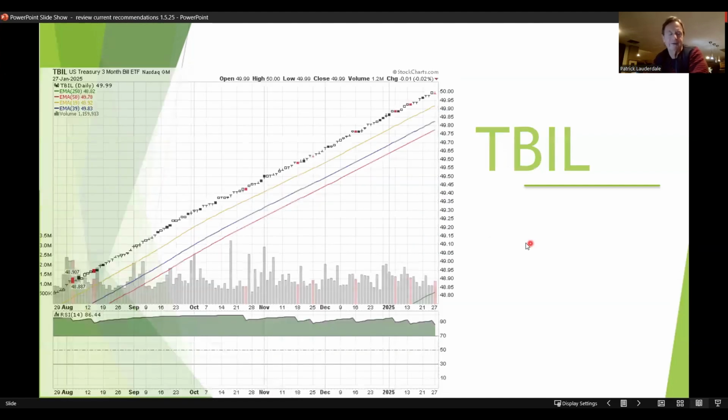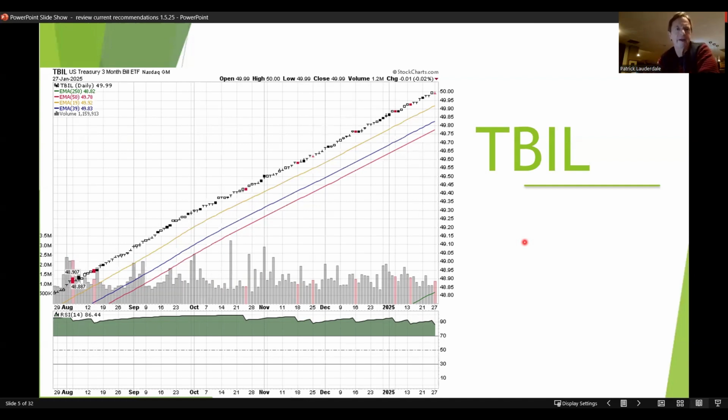But for other cash that you have, let's say you took down your gross exposure in equities and you have 20% in cash or 25% in cash, and you don't want to go out and put 25% in IEF tomorrow. You want to maybe put 10% in one day. And then the next time it's down, you want to add another 10%. You kind of want to do it in increments. And for the money that you have left over, a good alternative, and I've mentioned it before, is this ETF, the US Treasury 3 month ETF T-bill, TBIL.